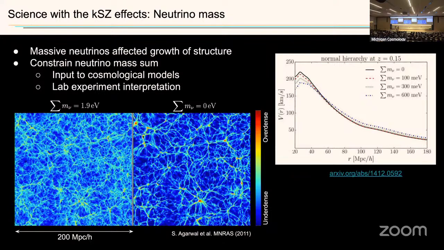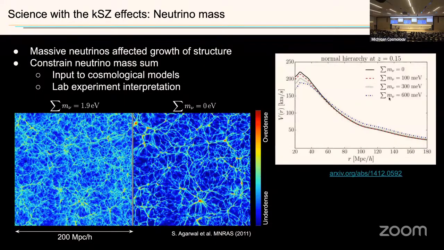So here you can see the simulation of what large-scale structure looks like with and without neutrino mass. You are all probably very familiar with this at this point. And the velocity plot then of this pairwise estimator shows the sensitivity, and it's quite small here because these are exaggerated cases. But if you had no neutrino mass, then your structures are going to be more overdense and underdense, right? The contrast is higher because you are putting less of your universal budget into neutrino mass, which runs away relativistically and smears out these structures. That means that in these overdense regions, you are experiencing more gravitational infall, and the peak of your pairwise velocity curve is going to be higher.